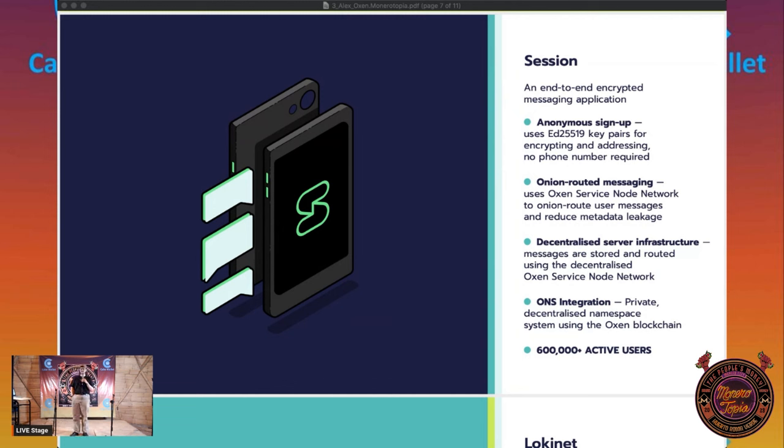And so then they started the process of trying to block the service node network. This is something that is an ongoing issue. Session is still usable in Iran, but only with a VPN, much like other messaging applications. Censorship resistance is something that we're really interested in improving and increasing. It's something that's really core to Session's use case and the purpose of Session. But it is really difficult.